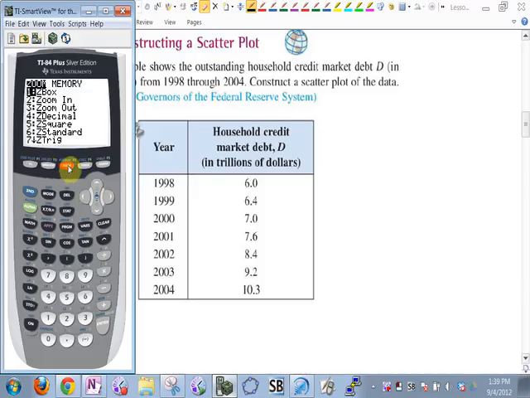Or I could go to the zoom menu, and there's something called ZoomStat, the 9th option, that will actually do that for me. So if you select that, view. Pretty cool? So everybody remembers that from Algebra 2.